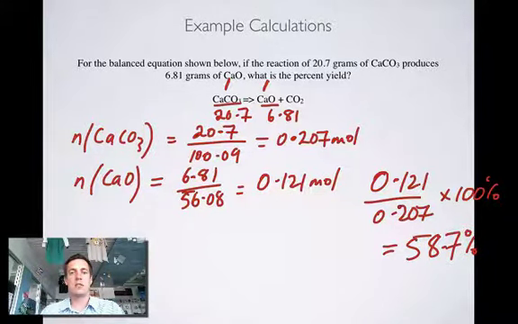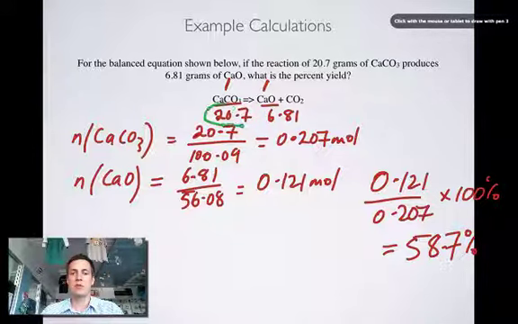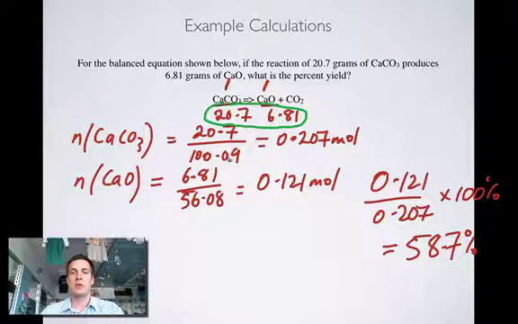So that's coming at it from a slightly different direction. That's seeing how much we ought to be able to make, how much we actually made, and turning that into a percentage. We can't just do it in masses. Notice that I haven't just gone straight ahead and used the masses as a ratio, because these two things have different molar masses. I have to turn them into moles first so that I can compare the quantities.